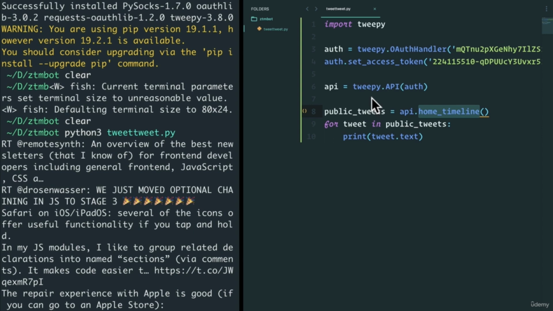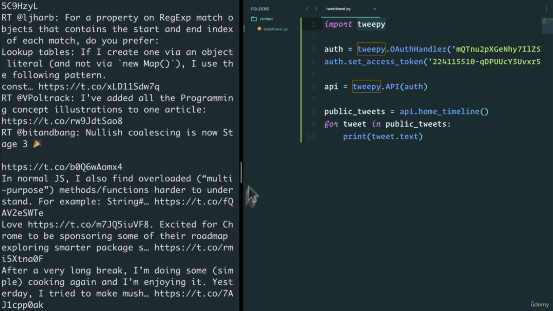Not bad. Again, I keep saying this. I know I'm repetitive, but this is the power of Python. There are just so many libraries, such a large community, and it's so easy to create things. Already, just by looking at this Tweepy library, you probably can think of different things that you can do with Twitter. Like I said, the world is your oyster. That's why Python is such a popular language. Let's get back to this.